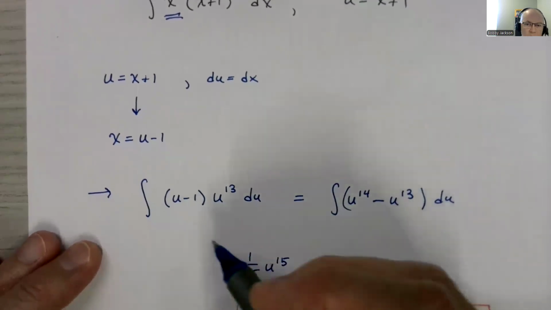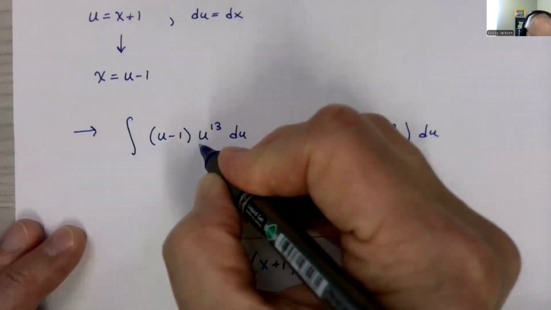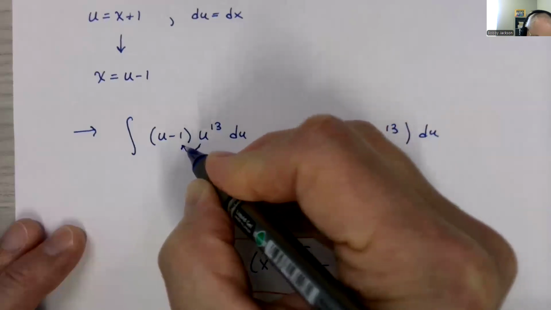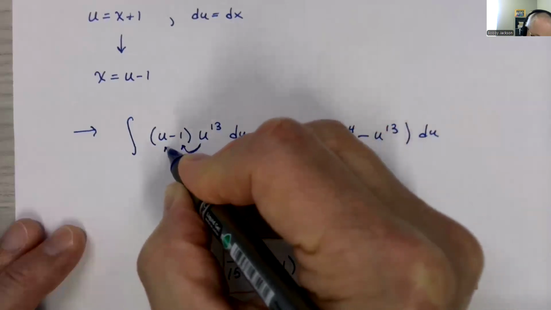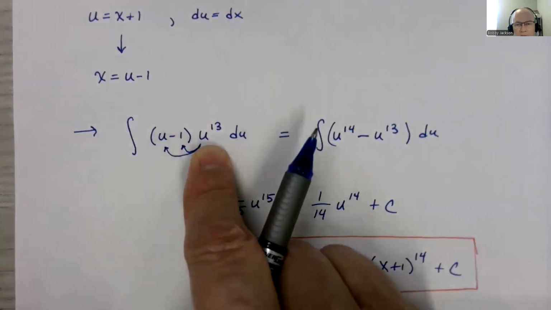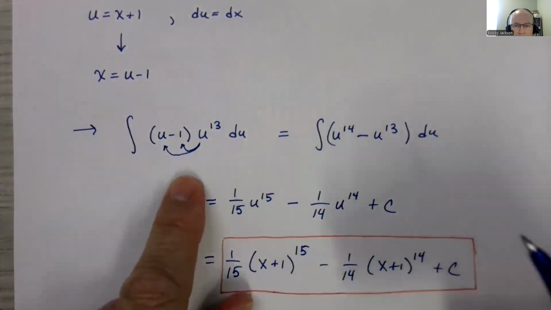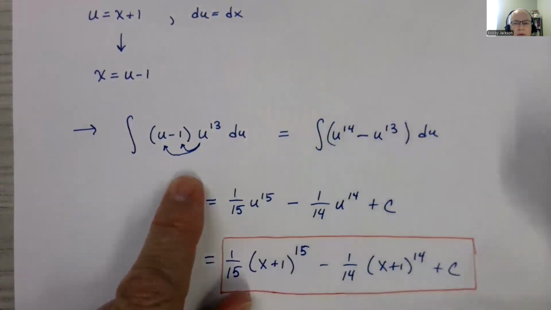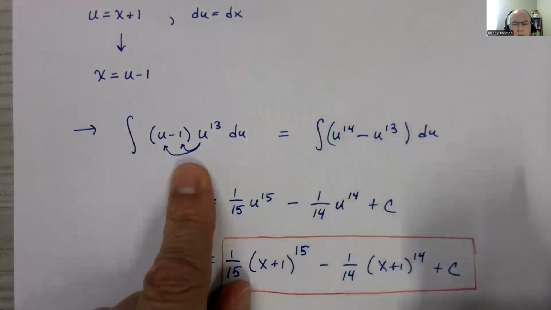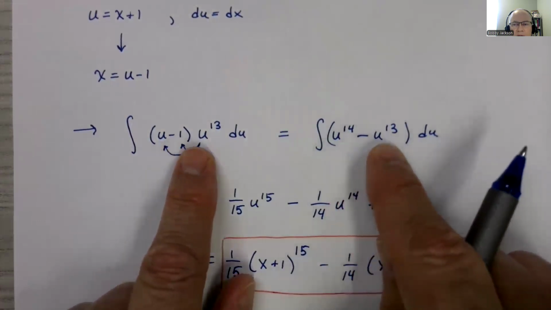Now, before we integrate, what do we need to do to evaluate this? Well, I need to distribute, right? First, before I can find the antiderivative. You cannot find the antiderivative of u minus 1 and the antiderivative of u to the 13th and just multiply them together. That's not going to work. Think about taking derivatives. Is that the way we take derivatives in the other direction? No, we have a product rule, right? So it's not that easy. But if I distribute the u to the 13th, I get u to the 14th minus u to the 13th.